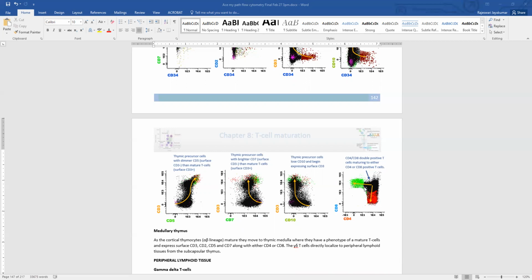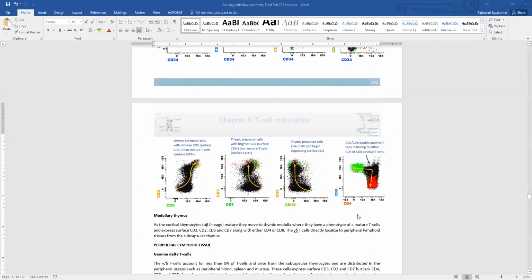They will just be sitting here or here. Sometimes they can be either 4 or 8 positive immature T cells, but mostly they are either both 4-8 double positive or double negative, and you won't see this dynamic pattern of maturation. That's what differentiates a thymoma with just some immature cells that are normal, that are maturing, versus a T lymphoblastic lymphoma where everything is immature. So flow really helps a lot in differentiating a mediastinal mass.